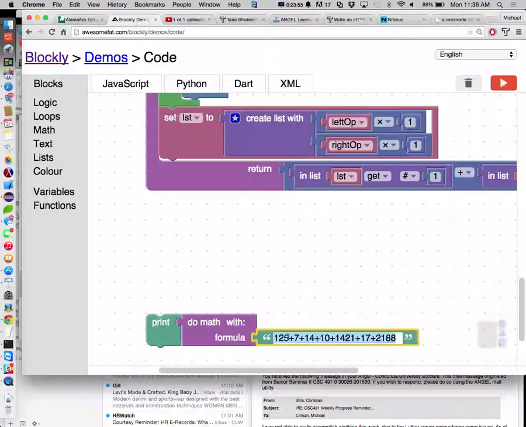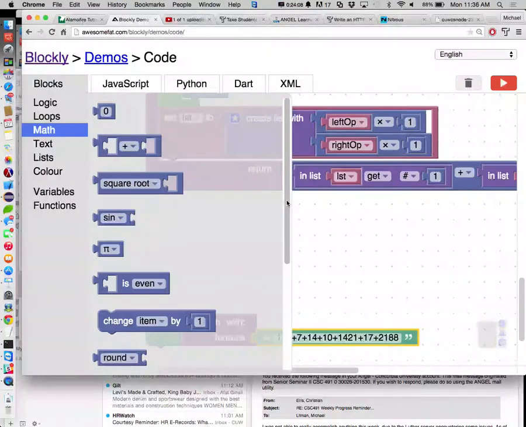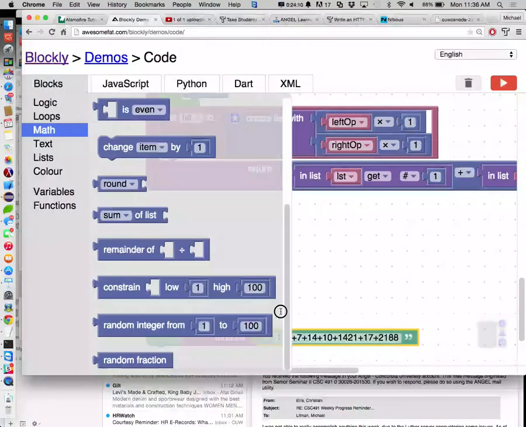Let's say I want to build a random string in that format. I want to generate a formula. Okay, so that means we already have inside of math, we already have the ability of getting a random fraction, right? This gives us a number between 0 and 1. Is that correct? Okay. How could I make that a number between, let's say, 1 and 1,000?